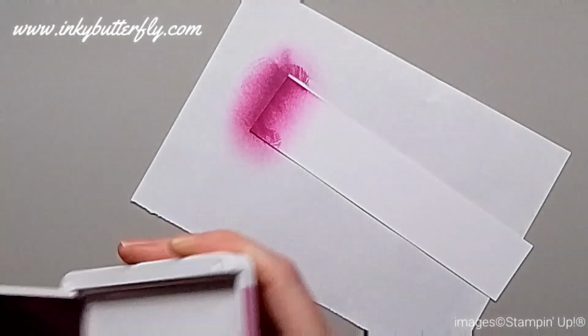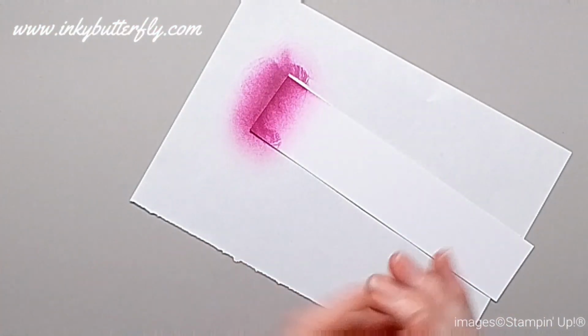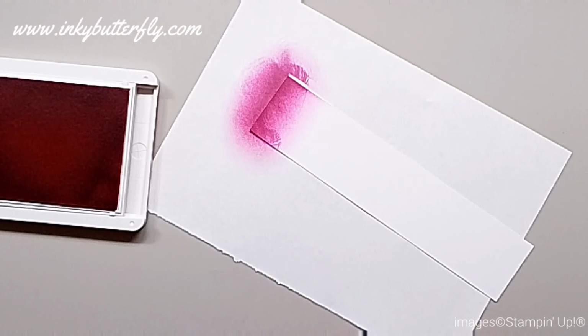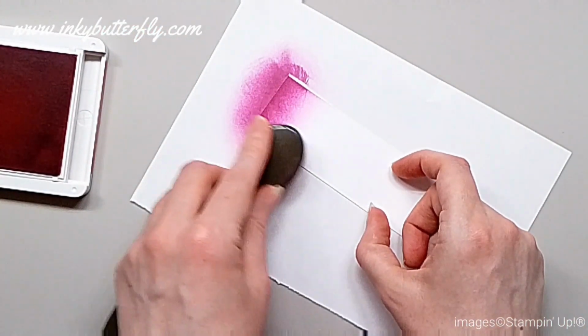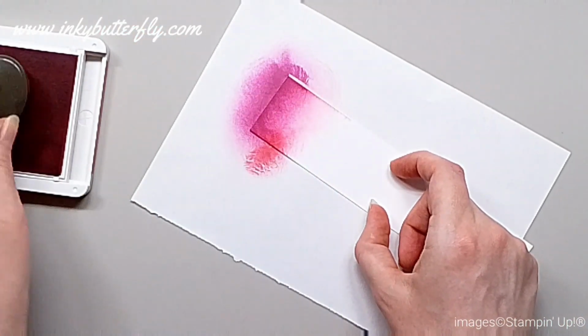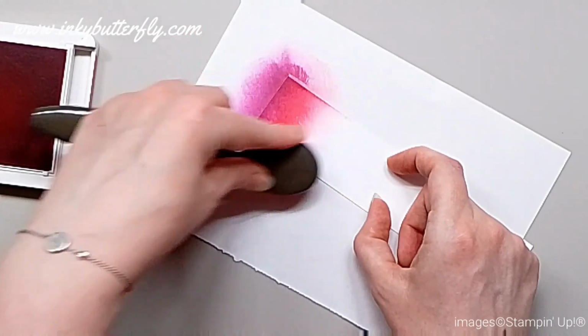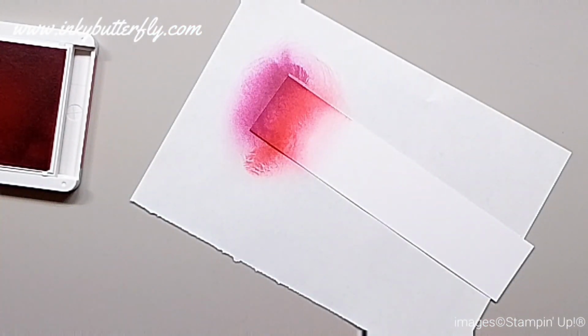With blending brushes, I don't have one for every colour, but what I do have is, I'm going to do Strawberry Slush next. I basically have one for each colour family. So I've got a red brush and a pink brush and so on. That's how I started off, but as I've gone on, I have introduced more as the need arose. So I've now got a light and a dark for most colours. I don't have a light and a dark red. Red is red, really. Although Cherry Cobbler is quite dark, but I don't use it very often.